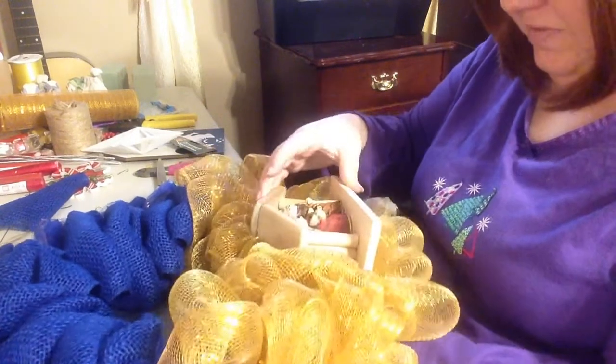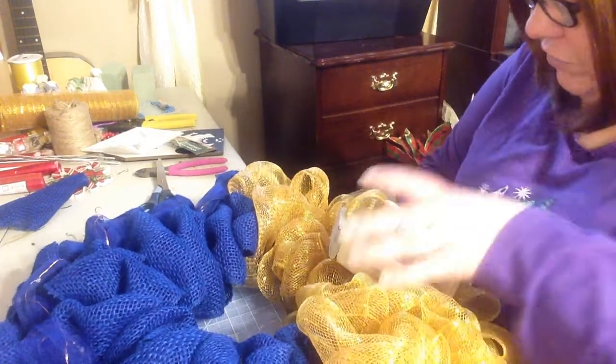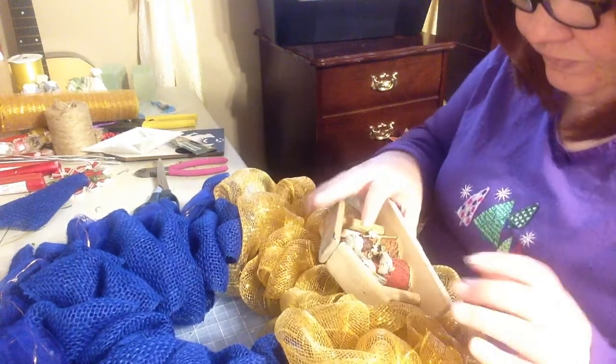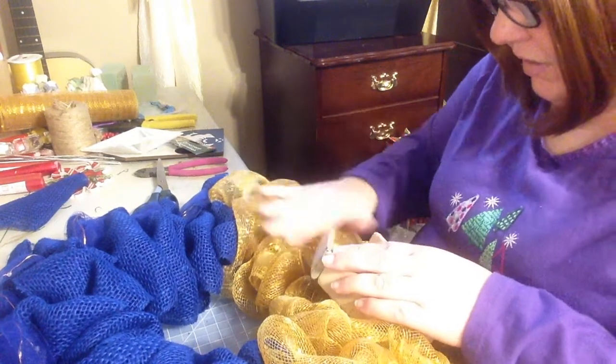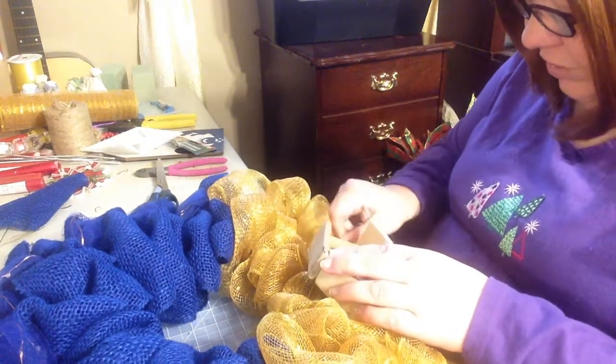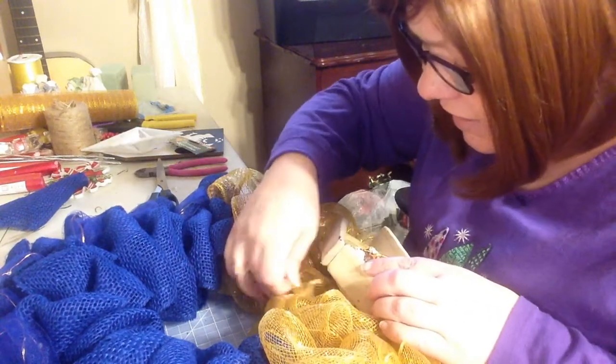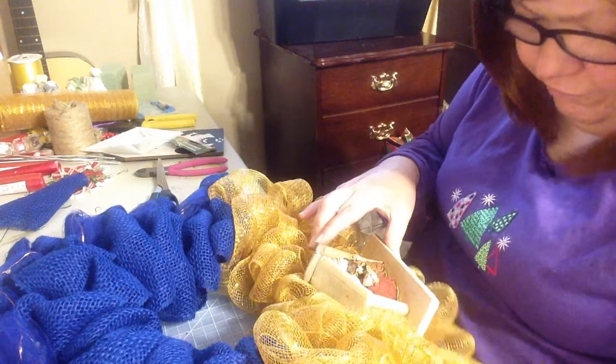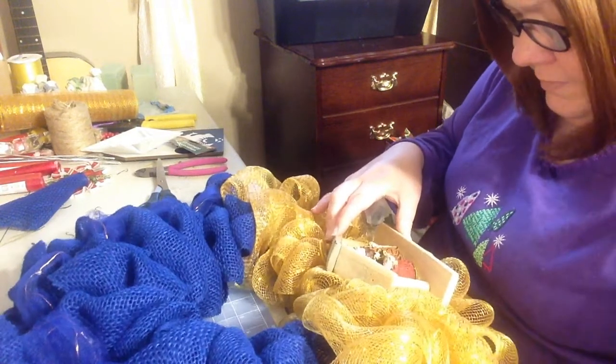And then, like I said, I could always come in with some hot glue and kind of go behind it and make sure that it's really good and secure. And then I'm going to rearrange my little poofs here to make sure there's no big gaps, or, you know, I don't want any of that wire frame showing through.